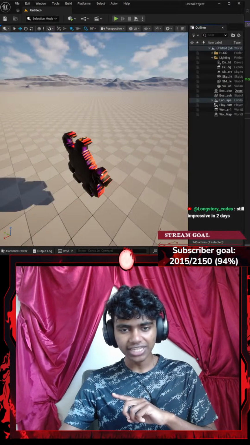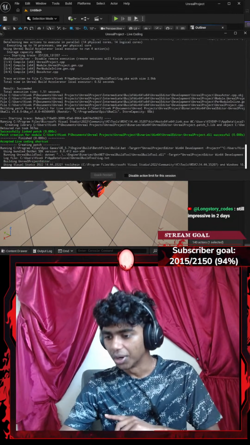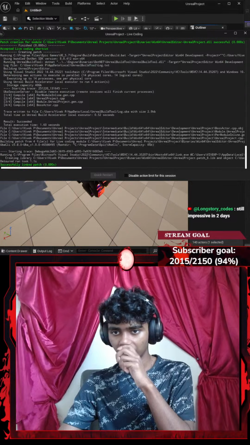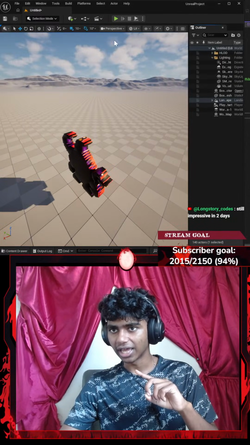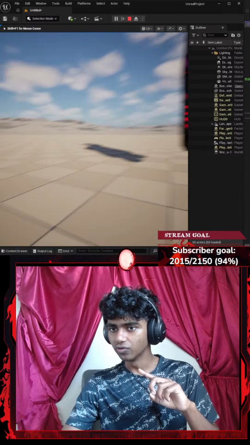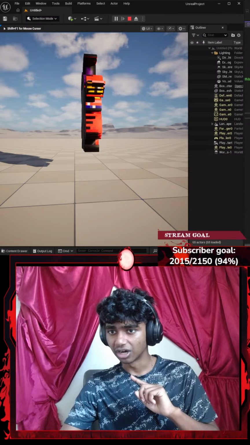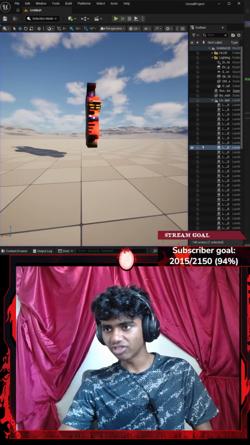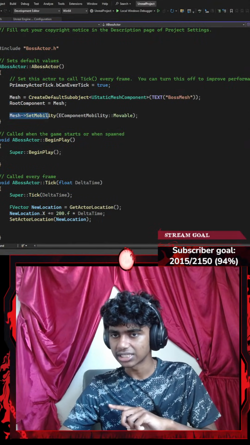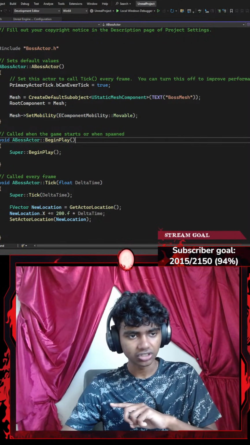Okay, that's it. Now let's get my Unreal here. Let's click Control Alt F11. Okay, let's see. So I'm patching my file. Let's hit exit. Now if I were to run the code, hope I'm not slow enough to see it move. Okay, it does not move. Why does it not move? Let's hit exit again. I think I did everything correct. This goes inside my constructor. You can add a mesh component to the actor.